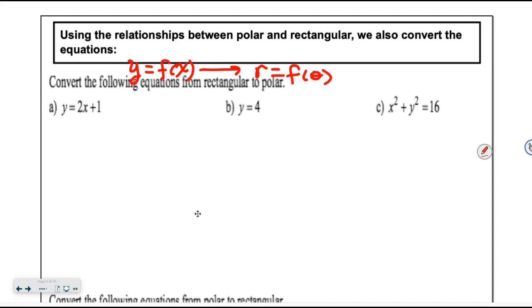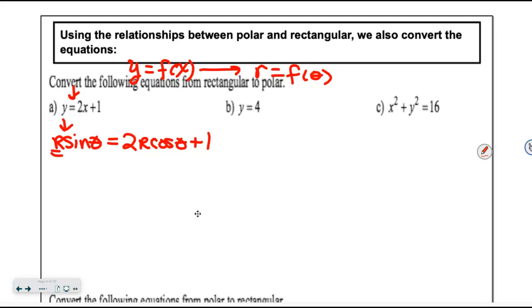This right here is a line, and you know it in function mode, but you can graph that very same line in polar mode. You just have to get rid of the x's and the y's and then make sure you solve for r. Yesterday we said that y could be replaced with r sine theta and x could be replaced with r cosine theta. You would have done this in the pre-calculus class. Again, I won't be testing you really on this. Maybe there may be one little question on the pre-calc, but hardly any.